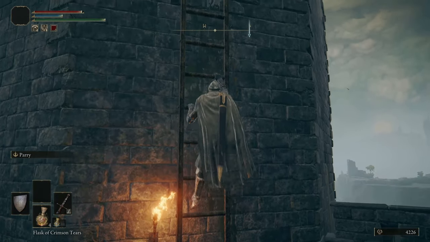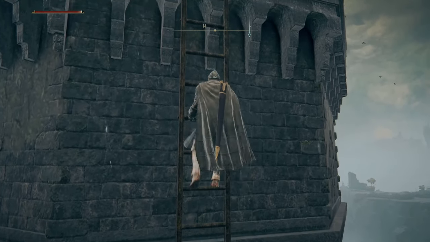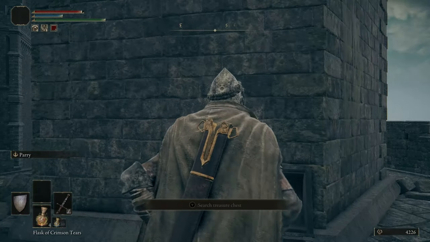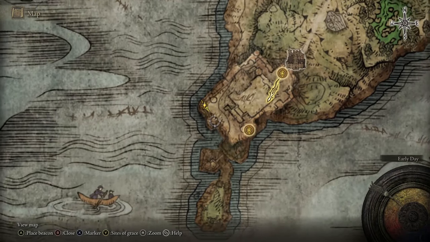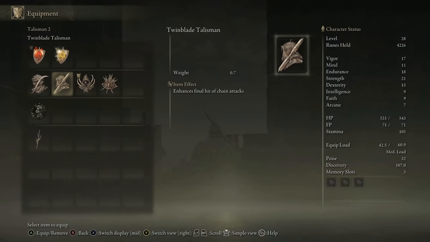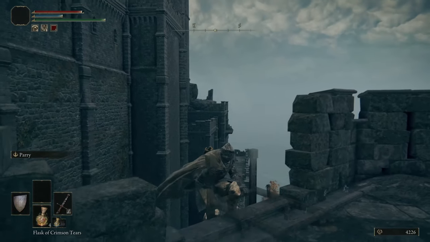I saw on the way here that there was this little rooftop that might well be a way down. So if there is no way out here, that's where we are gonna go. Oh, a chest. Covetous Talisman? And what this is. Ah, wrong button. And this is the final hit of a chain of attacks. Chain of attacks? Confused.